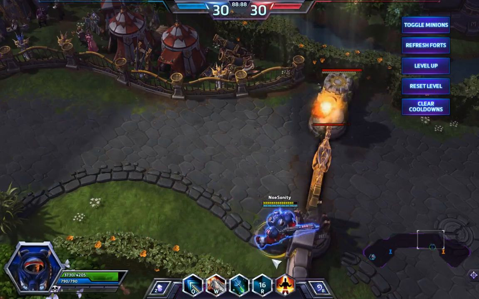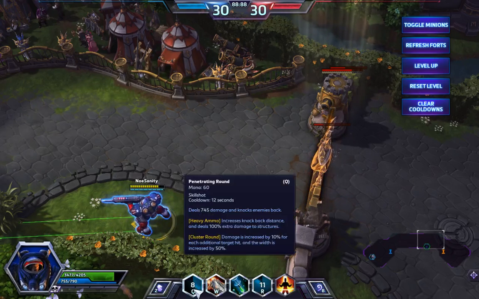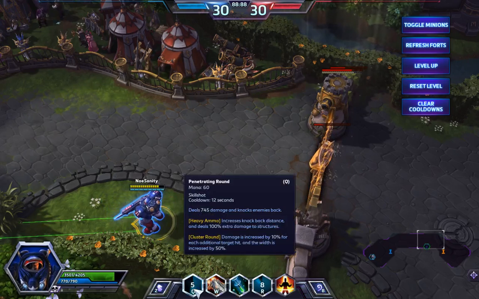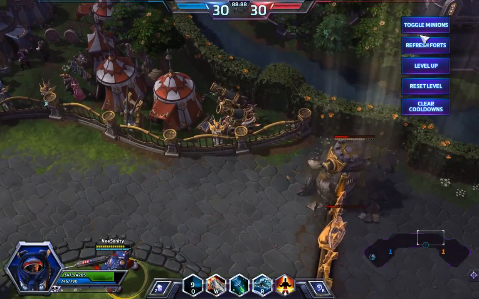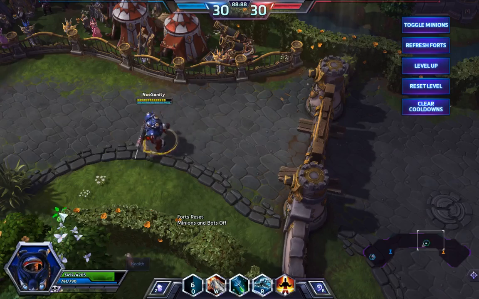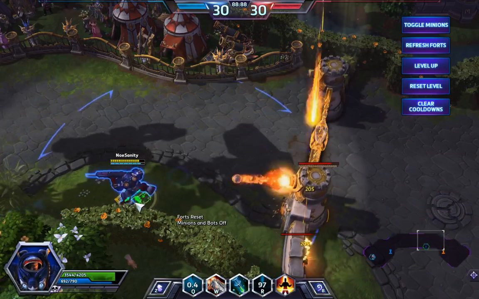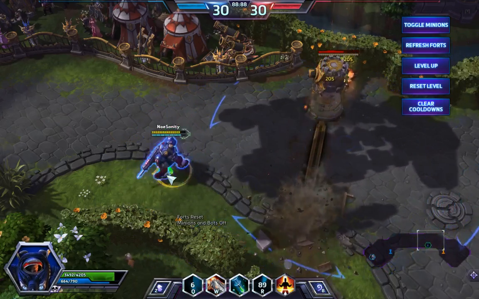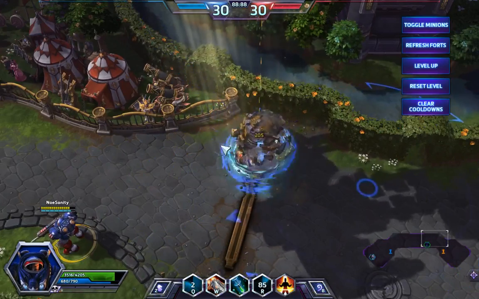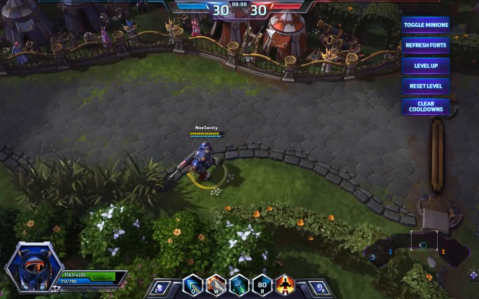This should be good. Let's actually even just go to the side so I can kind of stack it up. Penetrating round into a tower. Yeah, seriously, why would you not do that? And again, with Hyperion, I can devastate an entire wall line.